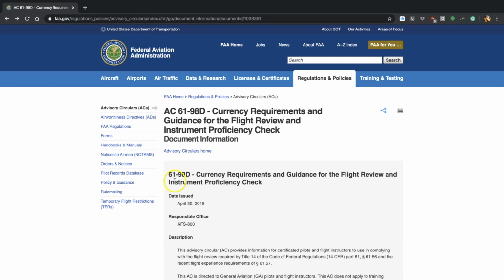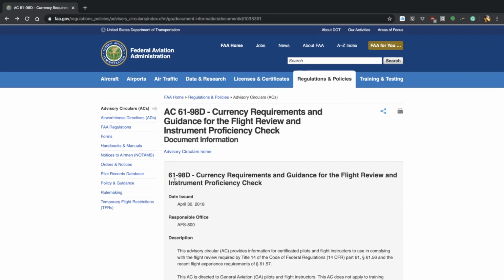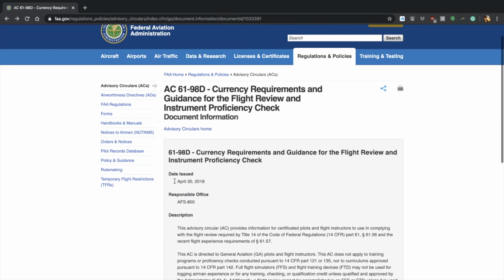We're going to be looking at Advisory Circular 61-98. Just remember, for professional reasons, you never want to quote the last letter if you're going to have something that's going to stay on the internet for a while, simply because we don't want this to be outdated in the future. So I don't ever say the last letter. I'll just say the most current 61-98, and that will suffice for conversational and educational purposes, the most current AC 61-98.